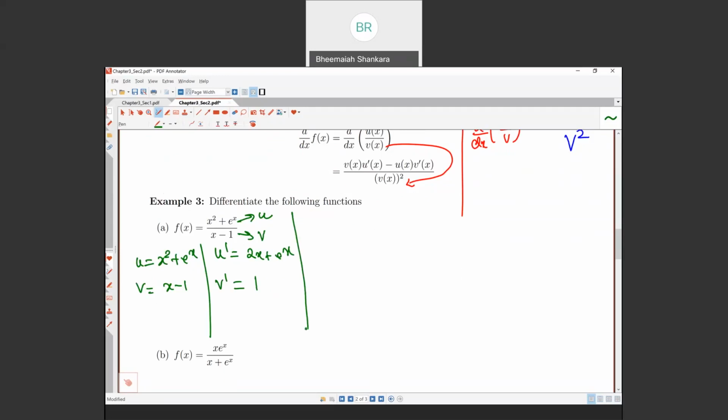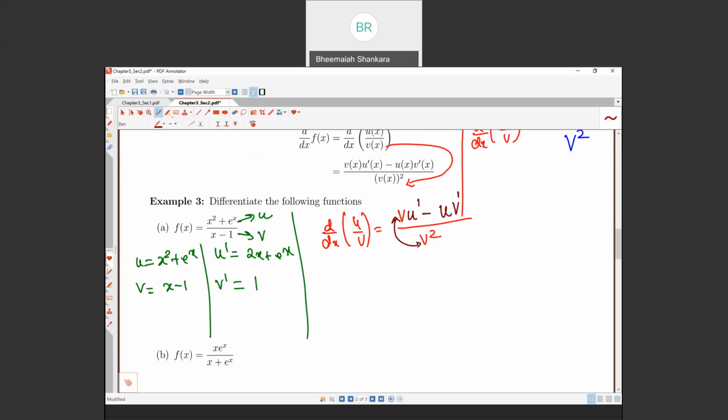Now that we know the pattern of the quotient rule, let me write the derivative of u divided by v is v squared in the denominator. Start with v always. I want you to see the starting term and the term in the denominator. They are the same. V squared in the denominator and v on the top. If you start v on the top, multiply by u prime, negative sign, u v prime.